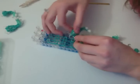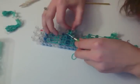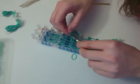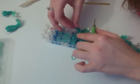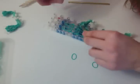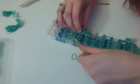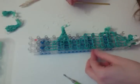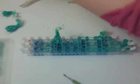And the next one. And the last one. Make sure these ends stay on so they don't ruin anything. Just push down. Make sure these bands are back on the pegs. Where'd they all go? Two here, two here, two here. No one there. Okay.